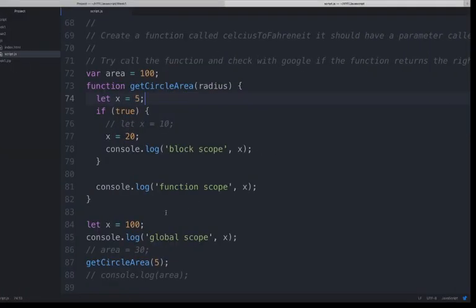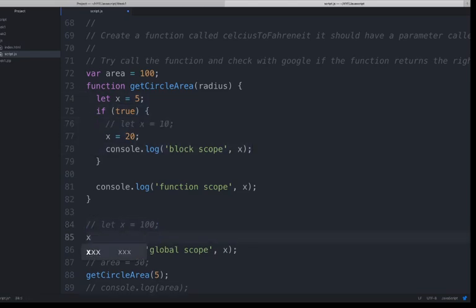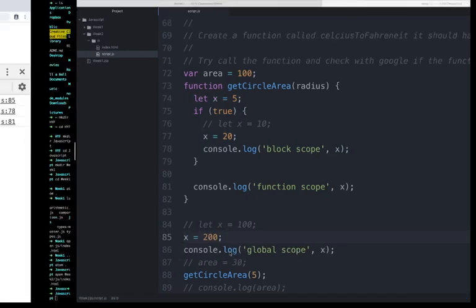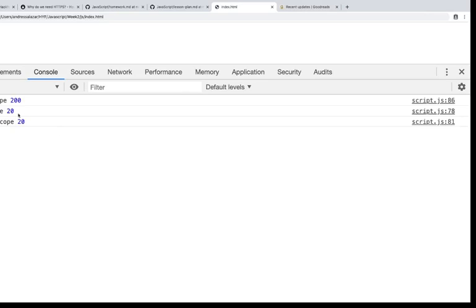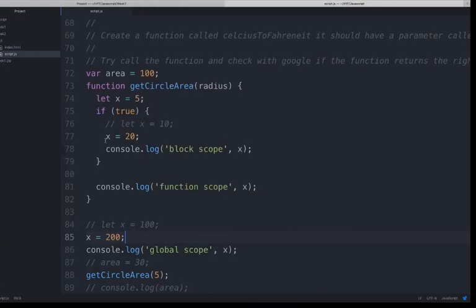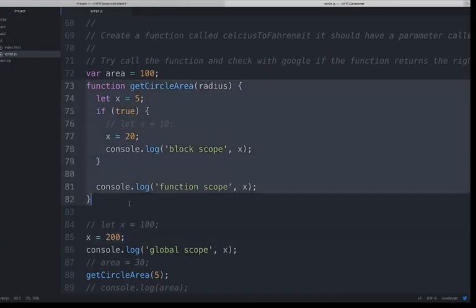And if I say, so this is inside function scope. And if I say, I'm only changing the global scope, outside. Everything is contained. Our x's are contained in here.